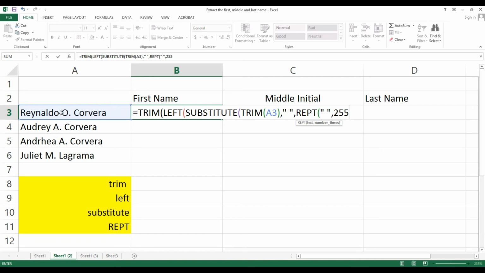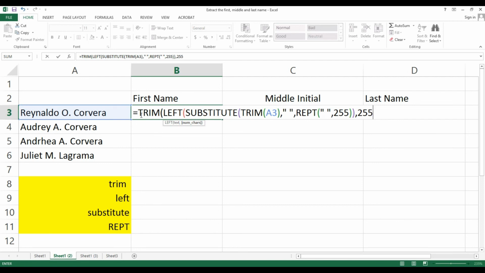Okay, now I will type the close parenthesis and another close parenthesis, comma, then the number of characters, which is 255, the maximum length.